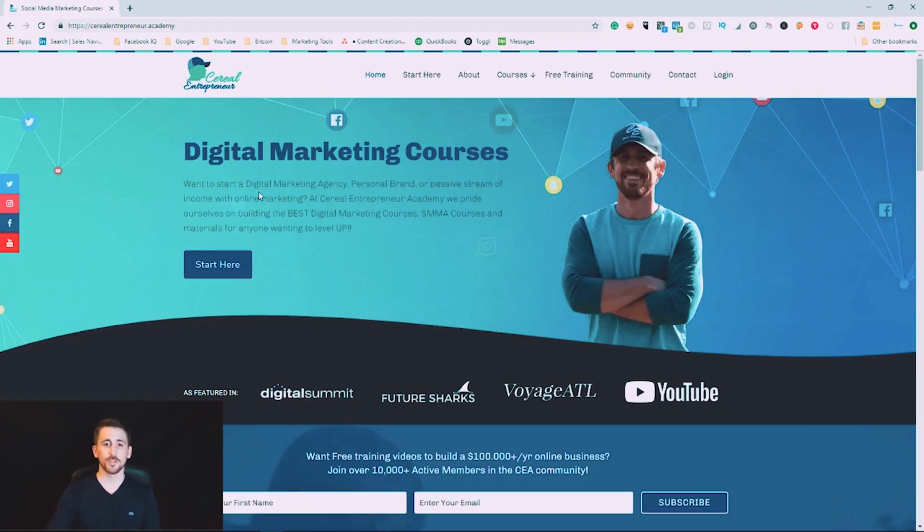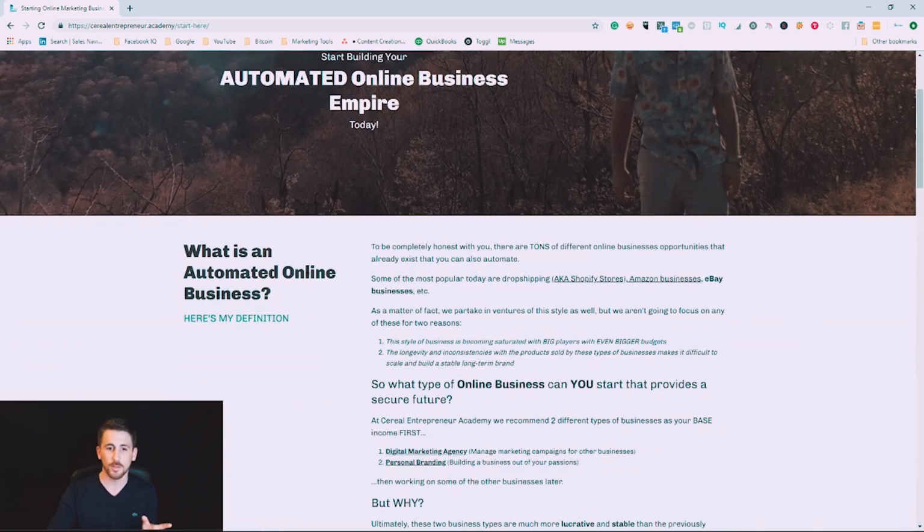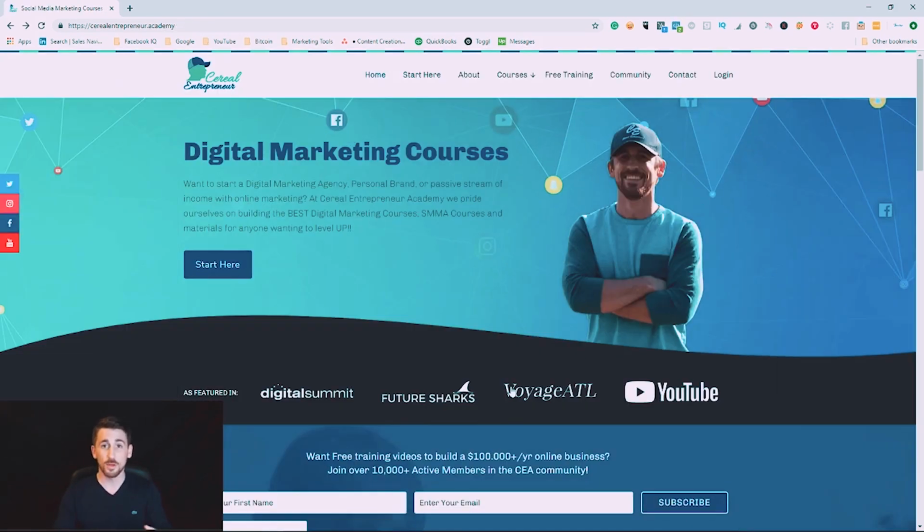So another important factor to be aware of when going through your audit is to make sure that the website has call to actions in place and that every call to action isn't just trying to sell a product or service, right? You can see a lot of our call to actions, this Start Here button is just going to take someone to the Start Here page. And the Start Here page is all about people who haven't started yet, have no clue what they're talking about. And then these call to actions drive people to other actions that are valuable to us. They can either subscribe to an email list, a messenger list, or actually purchase a product.